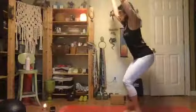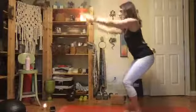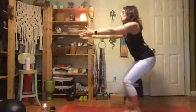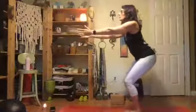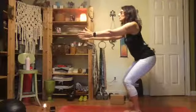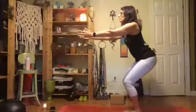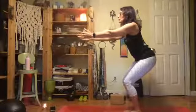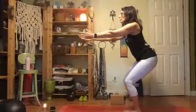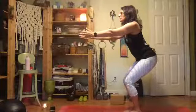Exhale. So you can come into your chair. You can have your arms up. You can have cactus arms. You can reach forward, like reaching forward. And then you settle back into your heels. And we're going to breathe. Focusing on putting our weight back in our heels. Shoulders are relaxed. And breathing.